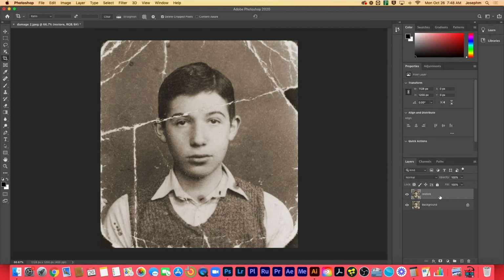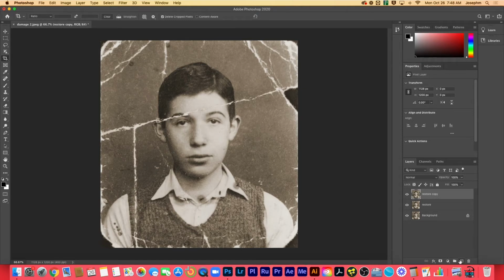If you can't right-click, if your mouse isn't working that way, you can also just click and drag the layer to this little plus button down here at the bottom, and that'll make a copy of it for you. There's a little plus button down in the layers panel. Can you guys see that? I don't even know.